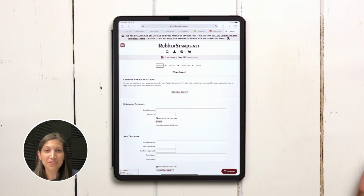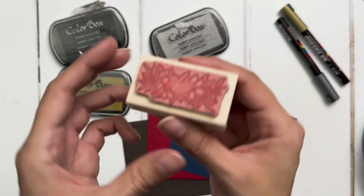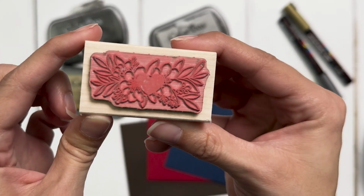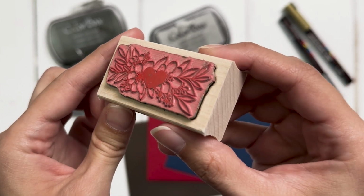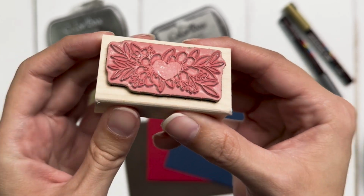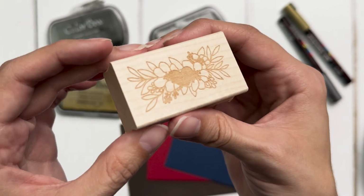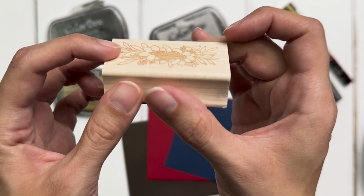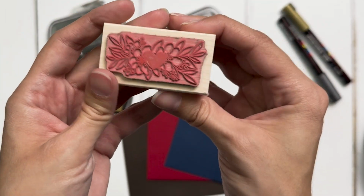I ordered this rubber stamp, so now I'm going to show you what it looks like. We're going to stamp with it, and I'm going to show you just a few tiny embellishments that you may also enjoy. All right, here is the stamp. So I have used it, so you can see some remnants of the ink on it, but it is perfectly done. And then I love this. They do this with every single stamp that you order from them. It's engraved on the top of the wood. And we're going to stamp with it.